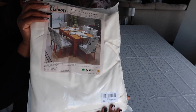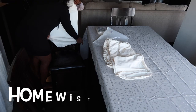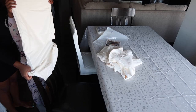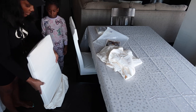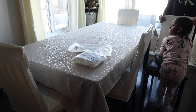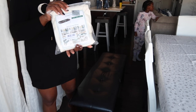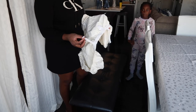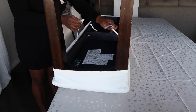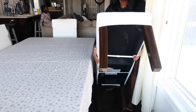Basically all my home decor is from Home Sense. I got these chair covers from Amazon — I got the inspiration from a lady's channel, and I'll put the link on the right or left hand side so you can check her out. I followed her link and got chair covers to make my dining area look brighter. I also got one from a different seller on Amazon, and this one was the best — it fitted the bench really nicely and has straps to keep it from wiggling. Shout out to my beautiful Olivia helping mama!